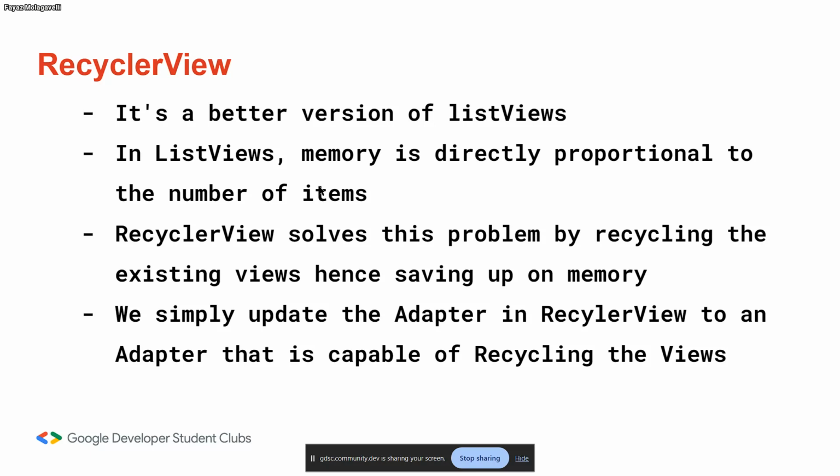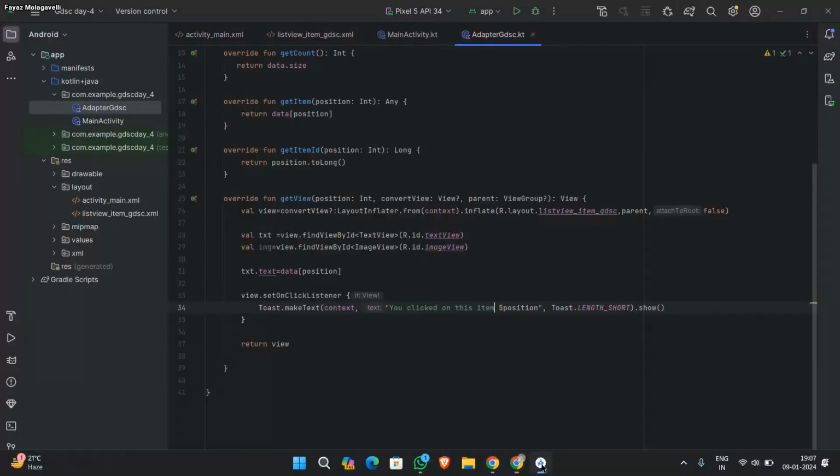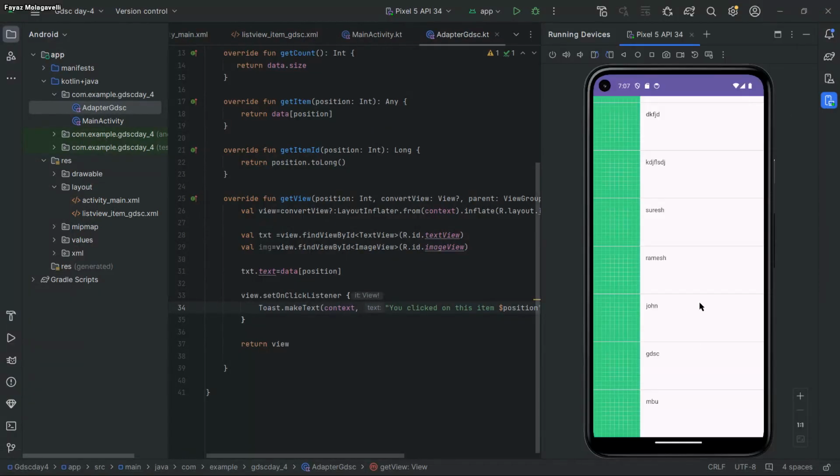which will occupy a lot of space, right? A lot of memory. If you scroll up, you have already created views. I will show it. As you can see in this example, if I scroll up, the Mahesh item goes up, and this one and this one also. All of these things have already occupied space.